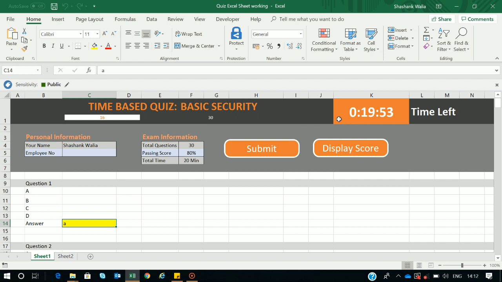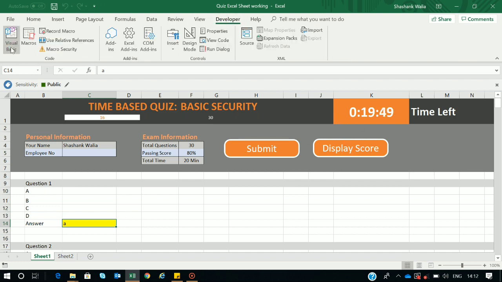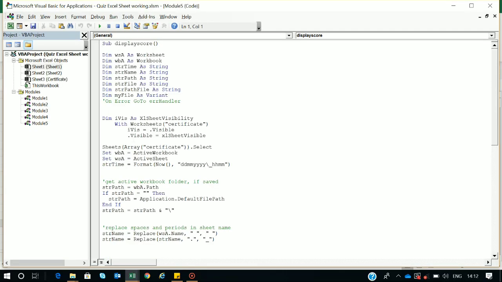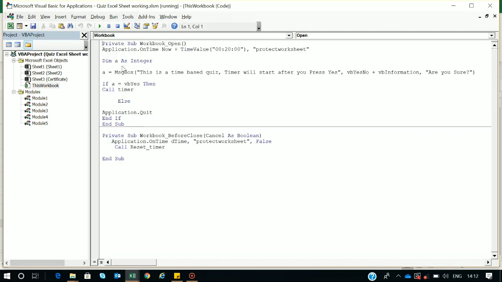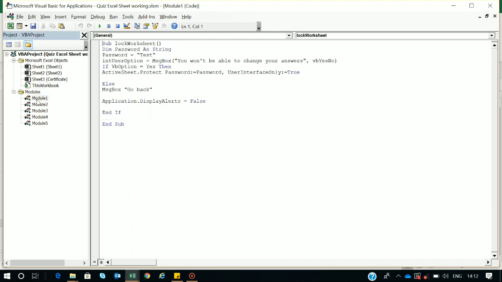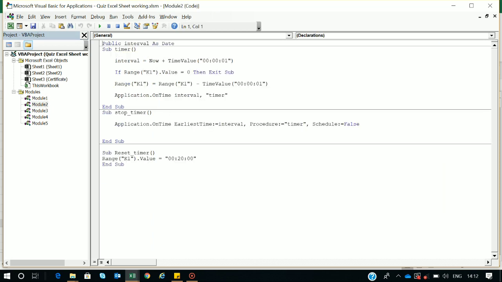For that I will first go to the developer tab, and here is Visual Basic. So these are the codes. This is the code which will run the moment I open my sheet. It will ask me yes or no whether to continue or close the sheet. And this is where the sheet will get locked after I hit the submit button. And this is where the timer is working.